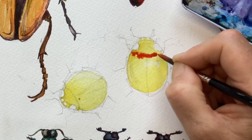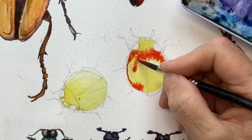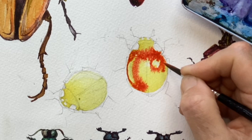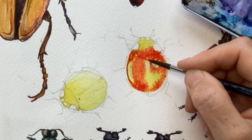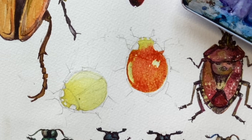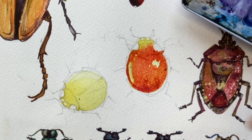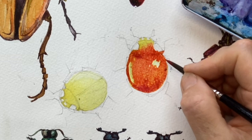It doesn't matter if it goes onto the head, simply because that's going to be black and we can cover up anything. And you can just see how that yellow underneath has stopped anything getting too pink rather than red. I'm going to grab a slightly darker, bluer red and just put more around the shadow at the back, around the bottom, and just start to try and develop a nice rounded feel to my little ladybird.